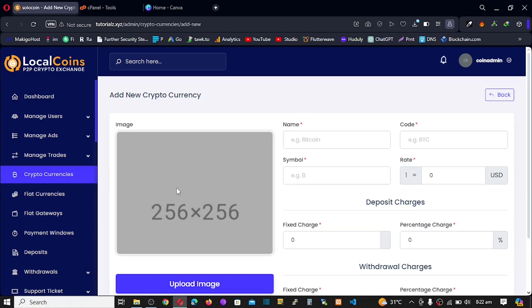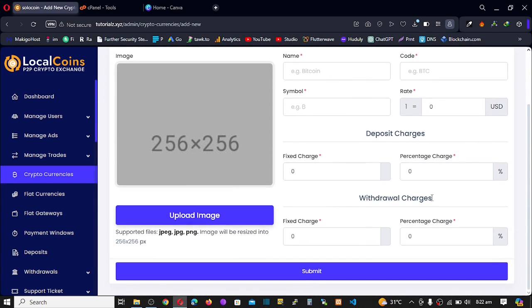We'll be uploading the currency image, something like Bitcoin. From there, we'll enter the name, code, symbol, rate, deposit charges, withdrawal charges, and these are ways you get money as the website owner. So let's use Canva to design this image or logo for our coin.